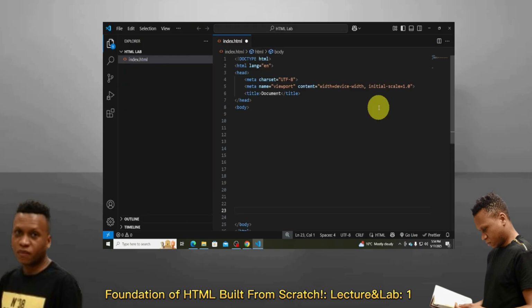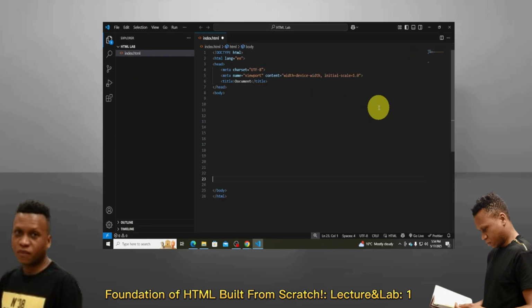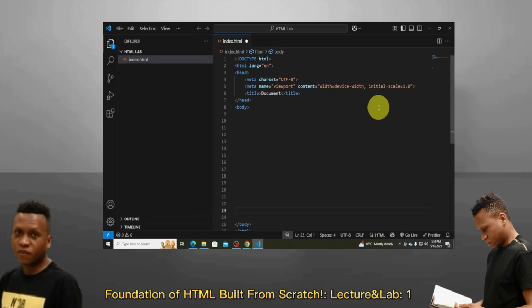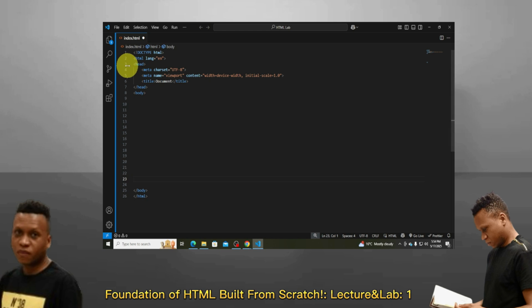In case you want to make this bigger, you just hold Control and plus, and the text is gonna be bigger. If you wanna make it smaller, you press Control and minus, that way you can see the text there. You can bring this a little bit like this, and you can just close it like that. Now we're gonna need our title right there.